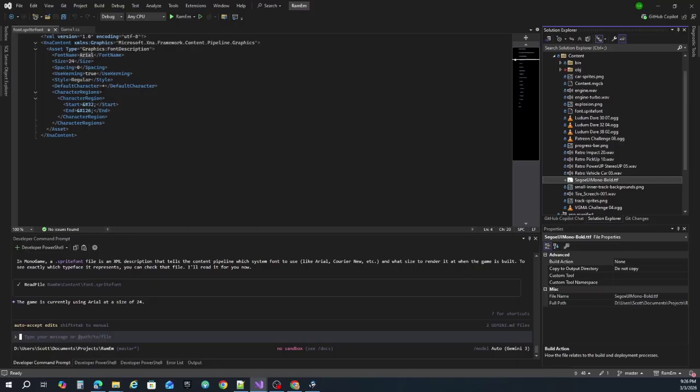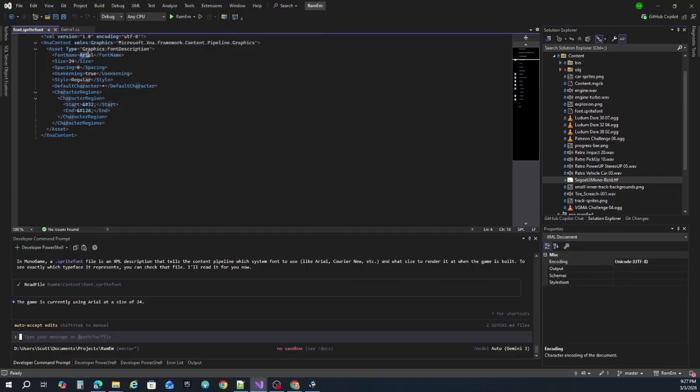I'm going to just double check the properties there. No, I guess those look good. So what I do want to do is I'm going to go ahead and change the font name. I'm going to change that right here. Change Arial. I'm going to try that.